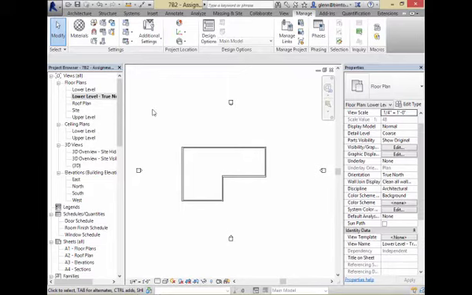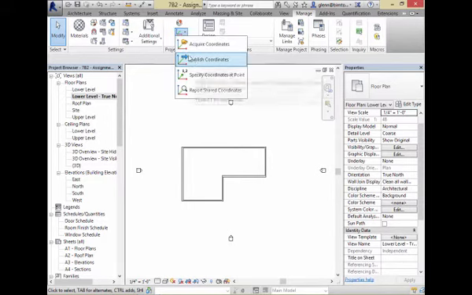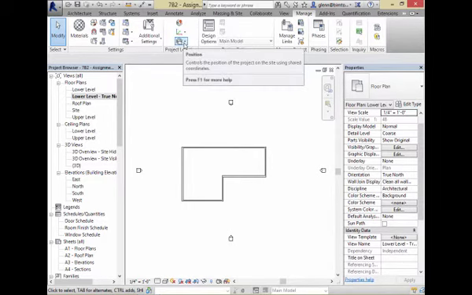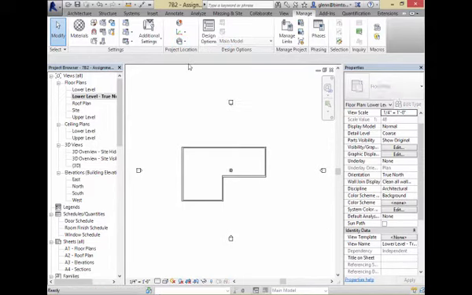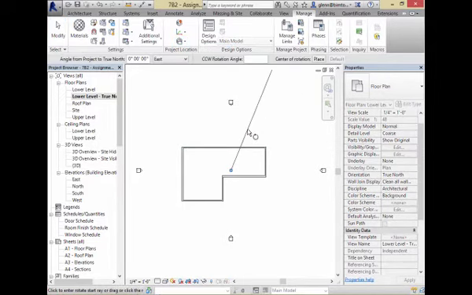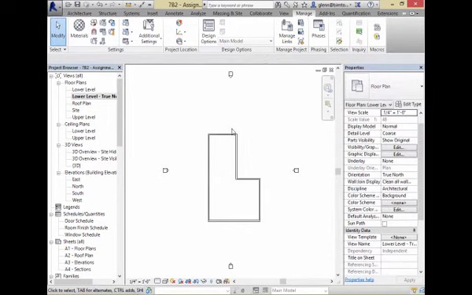But let's do this. Let's go through and I'll say rotate. Oops, it's the last choice down here. Position, rotate true north. I got this little arc for swinging some sort of rotation. I can just click anywhere and just pull an angle. So like 90 degrees, we'll shift it over. Now this is actually the north side. Even though that's project east, that's the north side of the house.